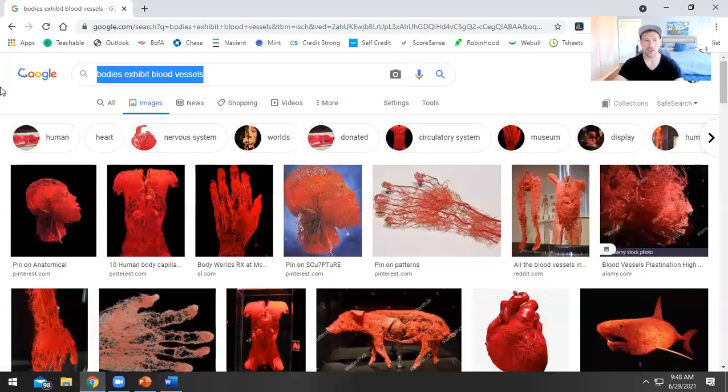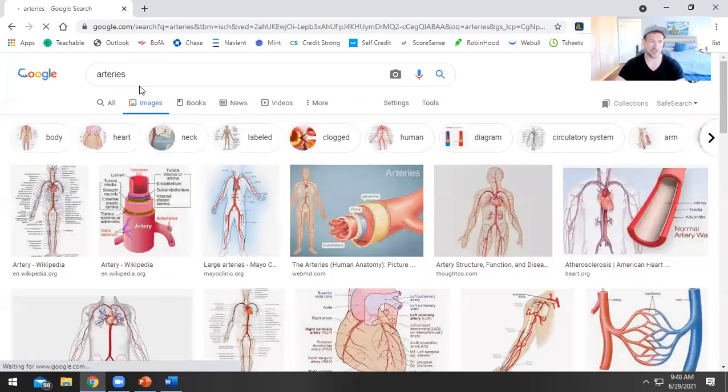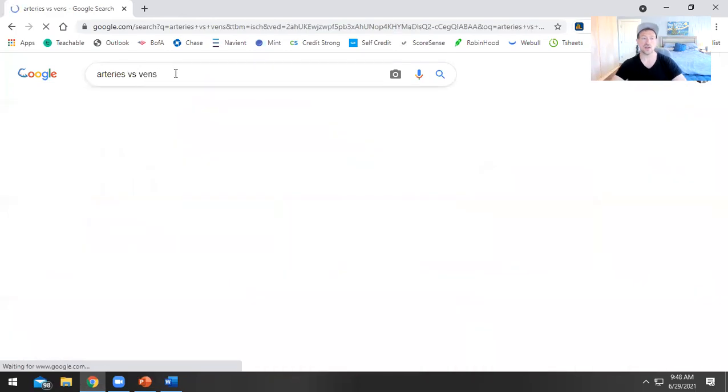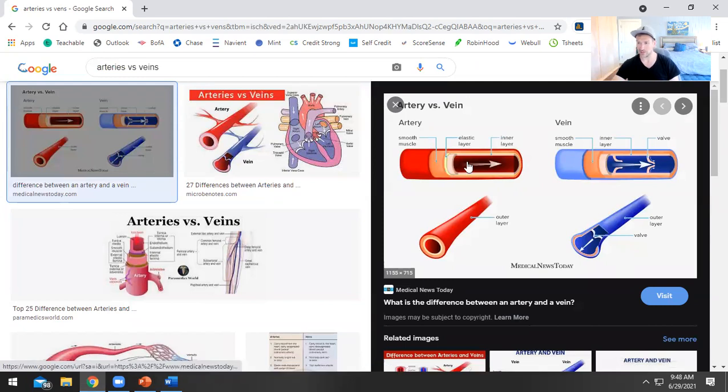Now, generally, arteries versus veins. Generally, you will see this drawn, like most of the time, we're going to draw arteries in red and veins in blue. Because again, arteries are carrying blood away from the heart, which means that chances are it's very oxygenated blood that's going throughout the body, right? Most of your arteries are traveling throughout your very large body. And then most of your veins are traveling back towards the heart, gathering blood that has dropped off its oxygen. So we'll usually draw these in blue.